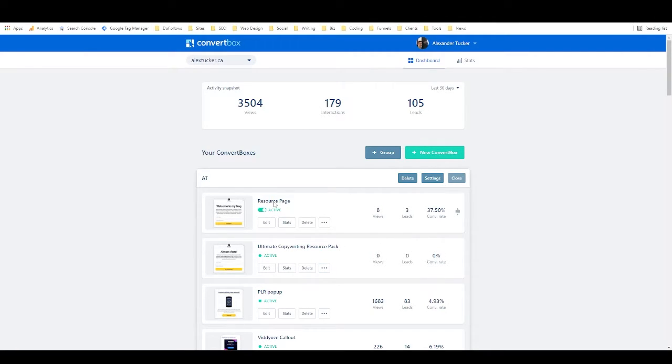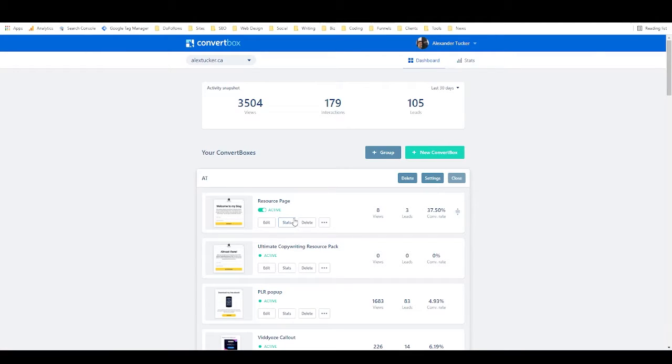And this one right here, I just added recently, and it's a pop-up on my resource page. And you can see it's getting a really nice conversion rate because it's a button click pop-up. And so that's the first strategy that I'm going to talk about, using a button click to activate a pop-up rather than having the pop-up activate based on time on page or based on scroll.